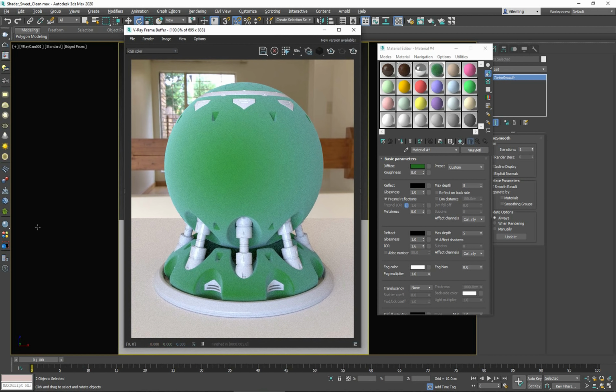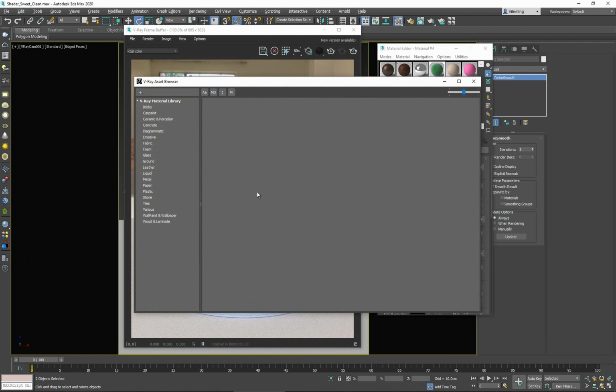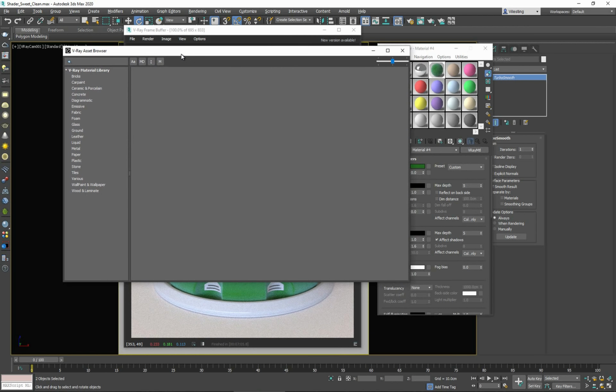Another thing I want to show you guys is the addition of this button on the side, where if you click it, it says Vray Asset Browser. Now, this is the new addition to the Vray 5. So on the side in here, you have a list of different materials.